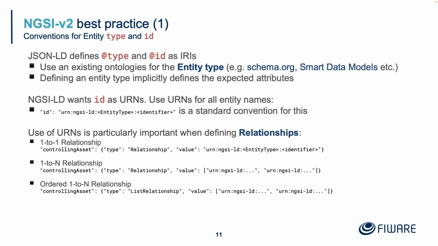Once again, for the overall entity, you should be using some sort of existing data model. They will already have names for them, so you will want to map onto an existing data model. So let's say you've got buildings. Buildings will follow, say, the Smart Data Models building format, because obviously when you are pushing data into a system, it's implicitly saying, if I've got a building, it's probably got a location, a name, a number of floors, and so on and so forth. So the attribute names for the various attributes should also align with the preferred model.